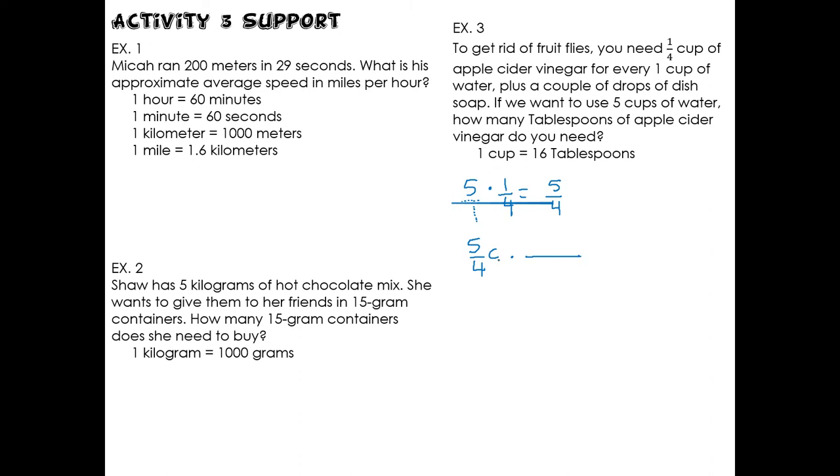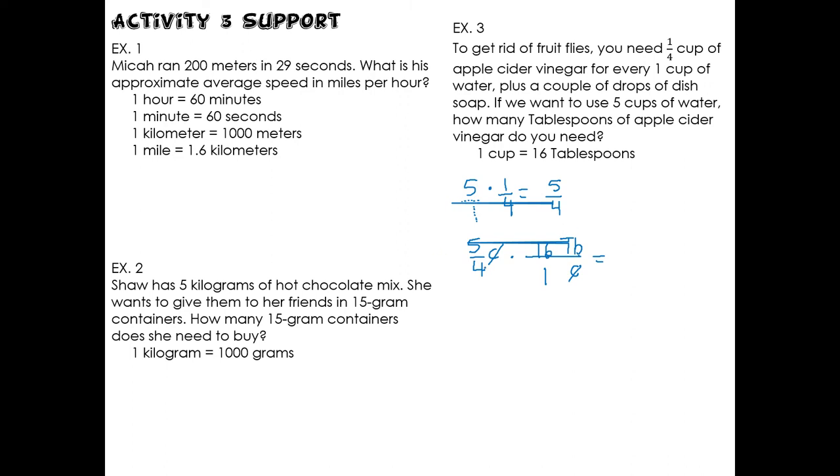So since the cup is on top, we're going to put the cups on the bottom, and the tablespoon on top. The abbreviation for tablespoon is, well, there's a couple different ways, but it is always a capital T and then a B. Sometimes it's capital TB and then SP or TBS or something like that, but the lowercase t, if any of you guys have done any kind of baking, is for teaspoons, like the little kid spoon. So it's going to be 16 tablespoons for 1 cup. Then we cancel out the cups, and we got tablespoons, which is what we need.